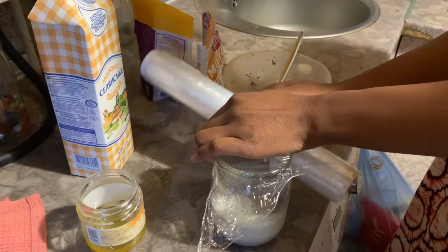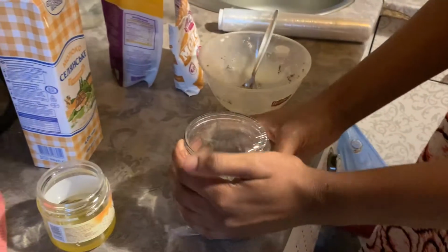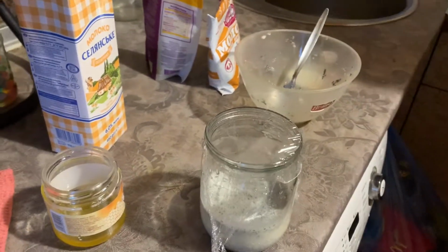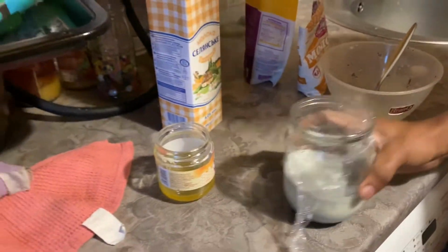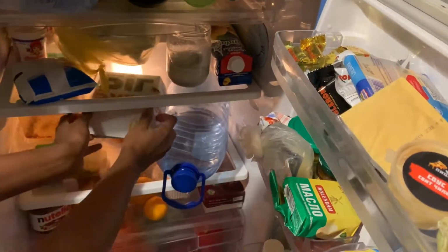Do you know this everything? Because I don't have the bowl. When you're ready, you can see how it looks. Oh my god. Early in the morning, bugger. It's going away, it's okay.